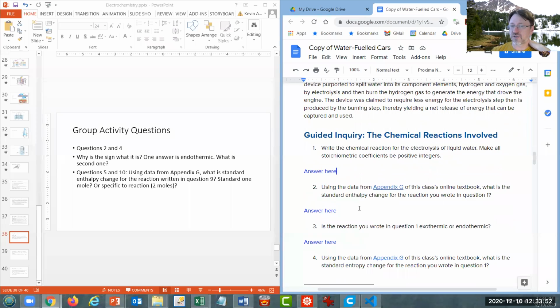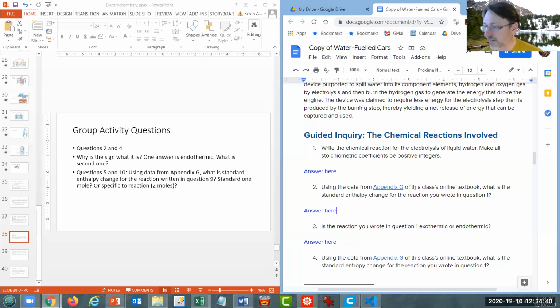Question 2 is determining the standard enthalpy change for that reaction. That means calculate delta H standard, delta H with a little degree sign on it, which means under conditions of concentrations equal to 1 molar and pressures equal to 1 bar. In Appendix G, you have the enthalpies of formation, and we remember that the formation reactions have the arrows pointed away from the convenient elements to the compounds. So it ends up being the enthalpies of formation of the products minus the enthalpies of formation of the reactants. That's all there is to it.